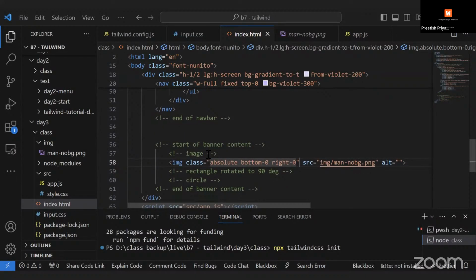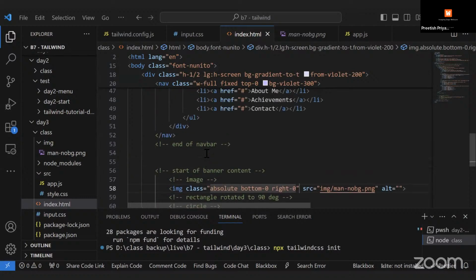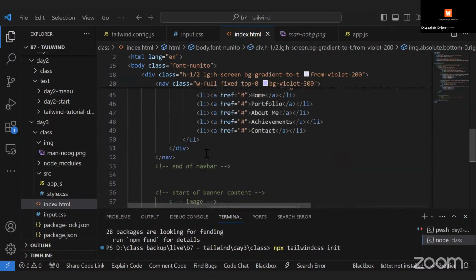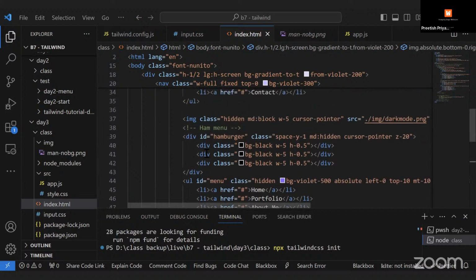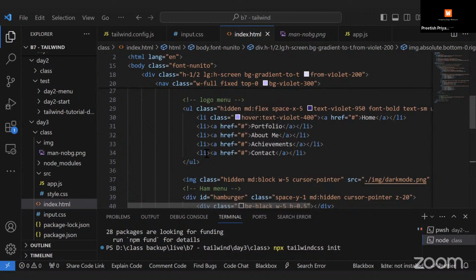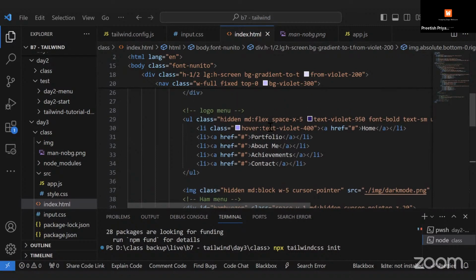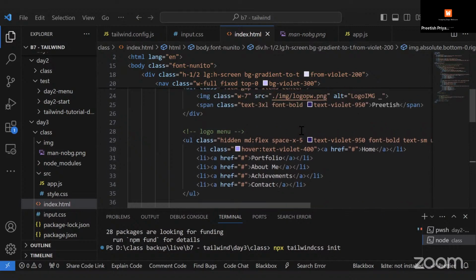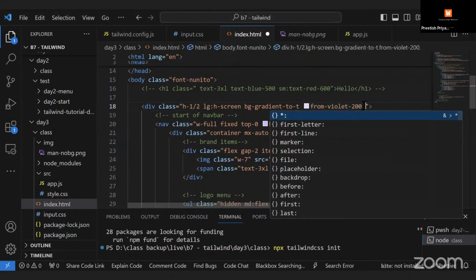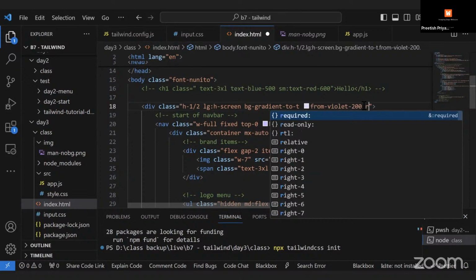But yes, the parent we need to fix. Since the child is absolute, the parent needs to be relative. So we need to go to the parent div. Which one is this? And to this we need to give relative.